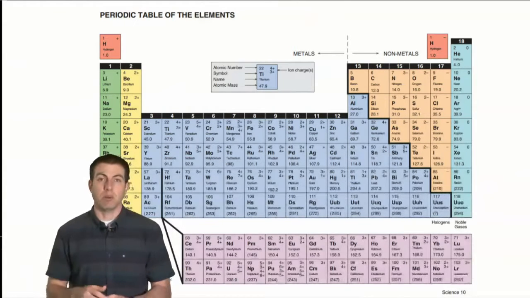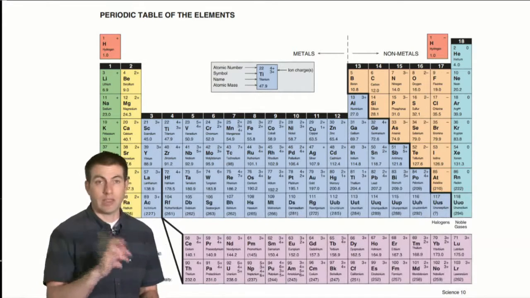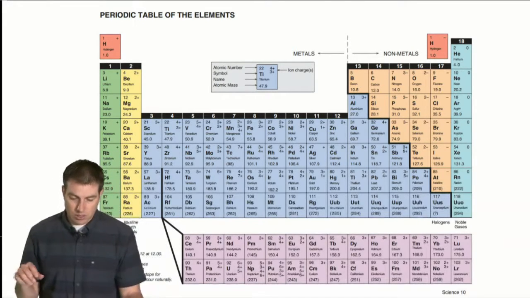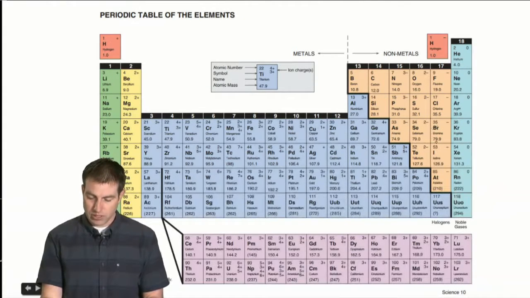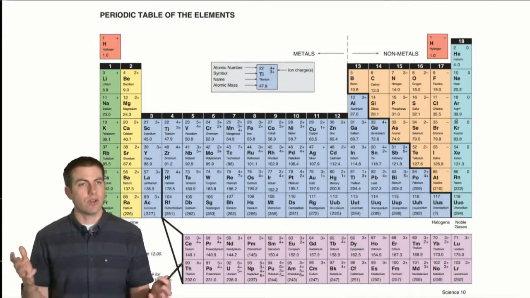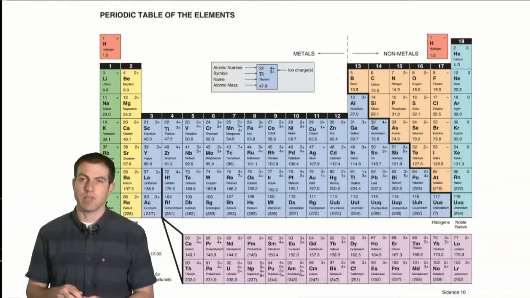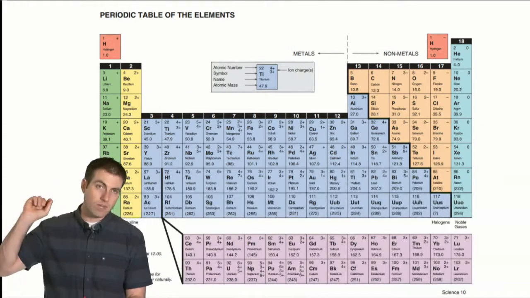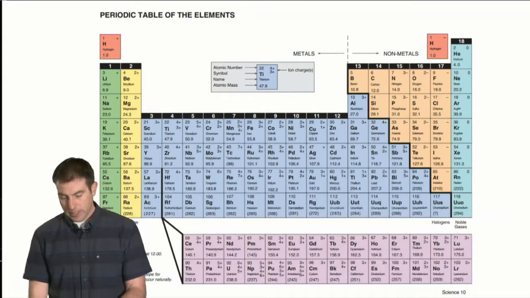So for the purposes of Science 10, for the next 2 or 3 weeks, if you see a mass in the periodic table, you're going to just round it. So if you see something like potassium's 39.1, we're going to round that down to 39. If you see something like bromine, number 35, way over here, 79.9, well, that's going to get rounded up to 80. So for everything we do for the next few weeks, we're just going to round all those masses. If it's a 0.5, it rounds up. Anything below 0.5, it's going to round down.